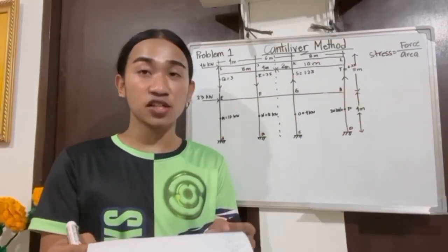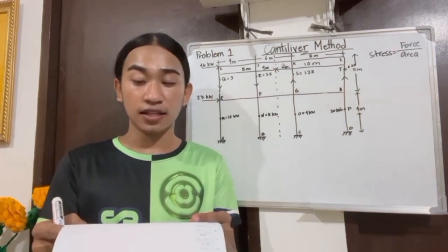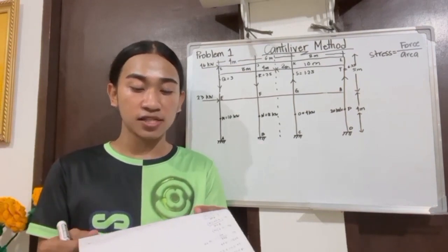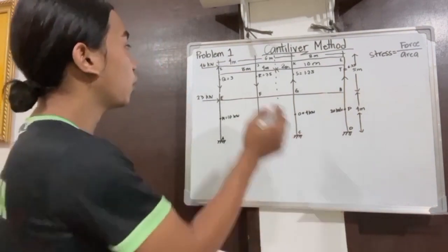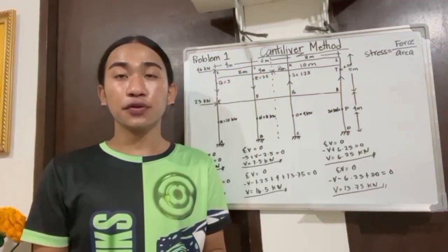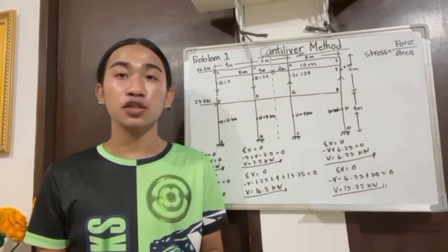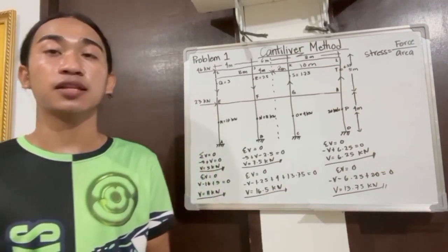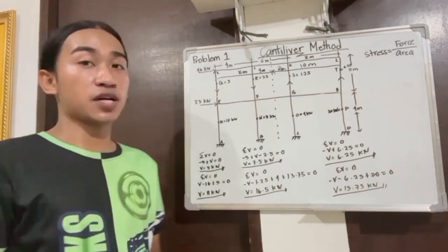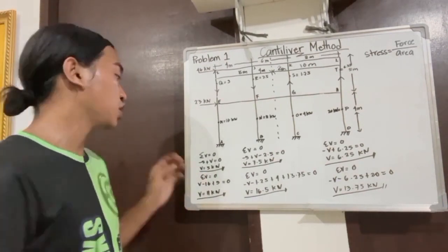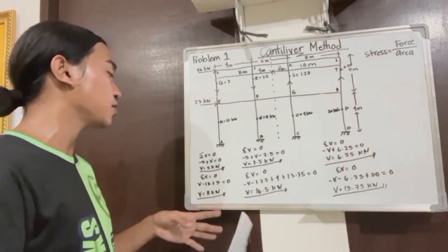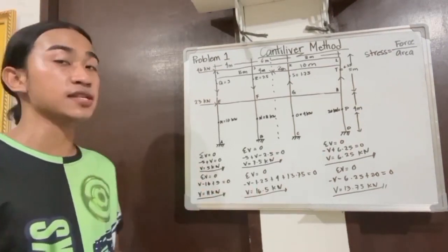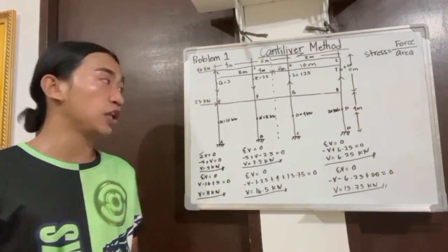Now, using the axial forces, we can find the shear forces in the beams. First, let us find the shear force in the member IG, which is here. Now, to get the shear forces in the beams, we need to do the summation of forces vertical in each member. So first, we get the vertical force in member IG, where the summation of forces vertical is equal to 0, negative 5 plus V is equal to 0. So you get the answer V is equal to 5 kilonewton.